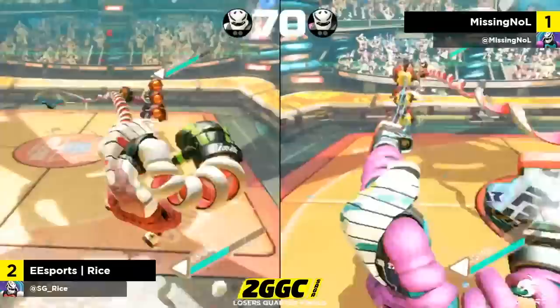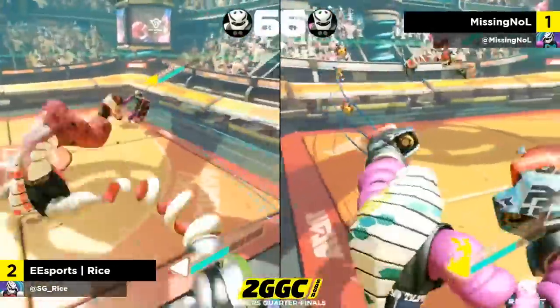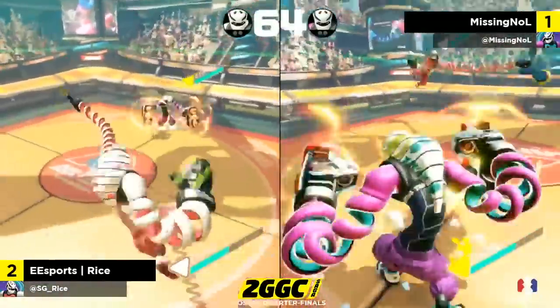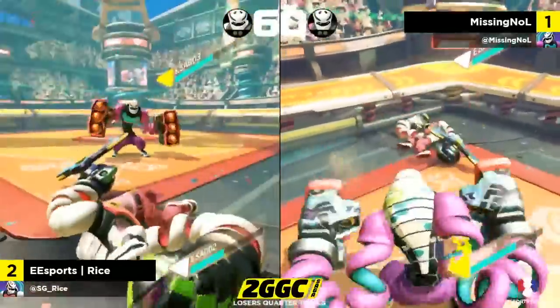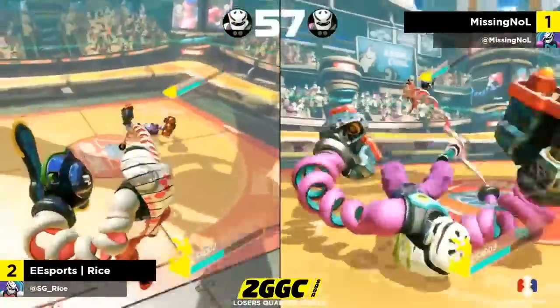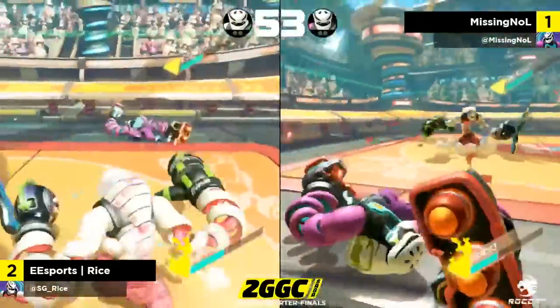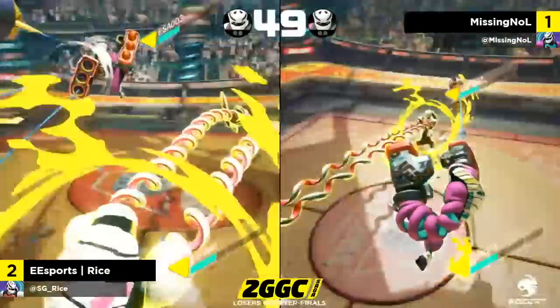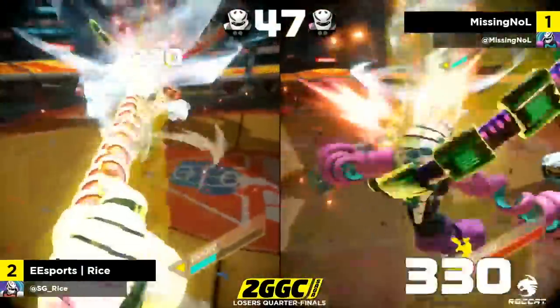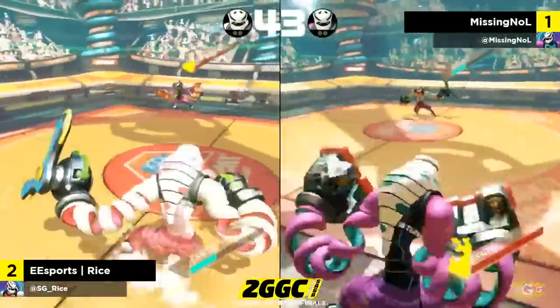But we see Rice, who does have the health deficit right here, slowly building that damage. But now we have a situation where Rice has to show more respect as there is a rush. No rush activation yet, just sitting on it from MissingNol. Rice just throws out that grab because he knows if he tries to attack to punish it out, he can immediately go into a rush cancel off of the grab. That's why they're both going for the grabs. Just as I say that, Rice manages to do it, bring him down to such low health. But he isn't able to end the round yet.